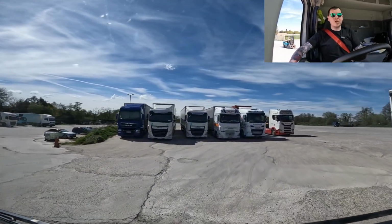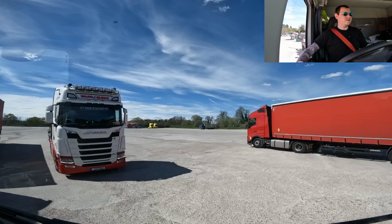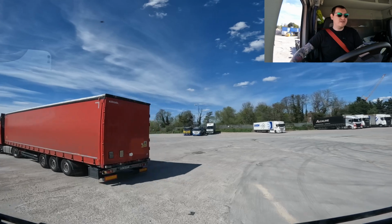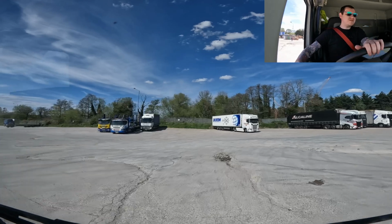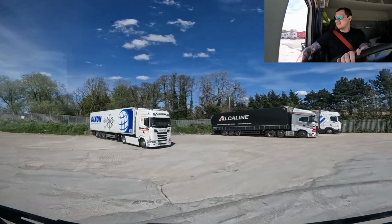There we go. That'll do us then. There's only going to be one person parking on one side of us. It says we'll have enough swing to get out in the morning. That's what we like to hear. We'll easily have enough swing. I'll get the trailer set up. Yeah, they've tarmacked it a bit patchy, but they've tarmacked it. It did used to be a lot worse than this.